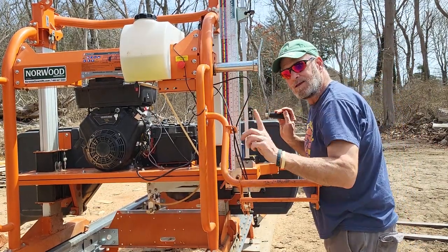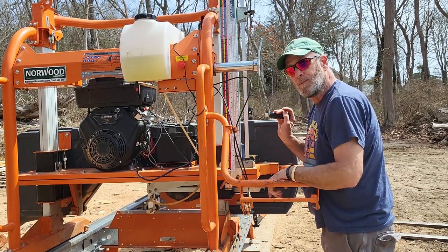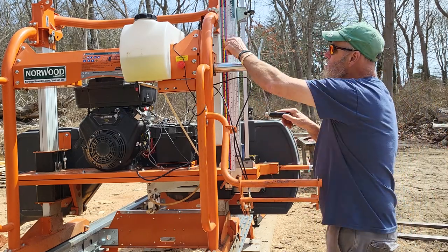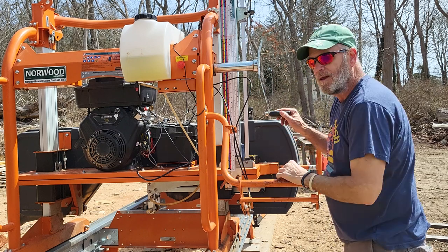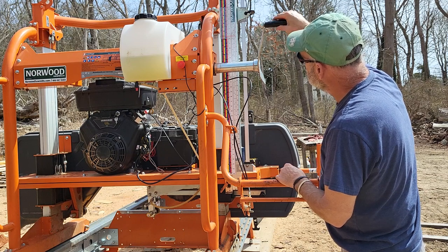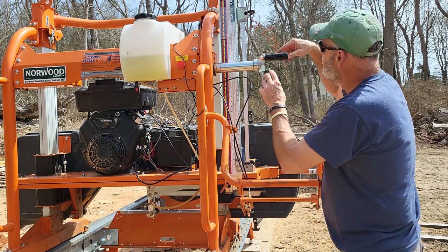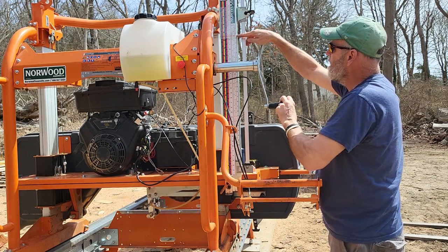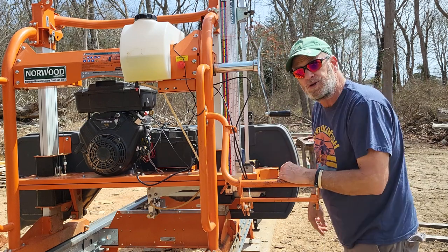You want to do that to right at the point where it doesn't slip down, which I think is stupid because the last thing in the world I want is for this to slip. But I'll show you a good way to gauge it. When you loosen it, and don't push down on it or the saw head's going to fall, you come down, and what you want to do is wiggle this back and forth. All right, this is the backlash in the shaft. If when you wiggle this back and forth your saw head creeps down like mine is right now, I'm not turning it down, all I'm doing is wiggling the backlash. If your saw head creeps down, you're too loose.